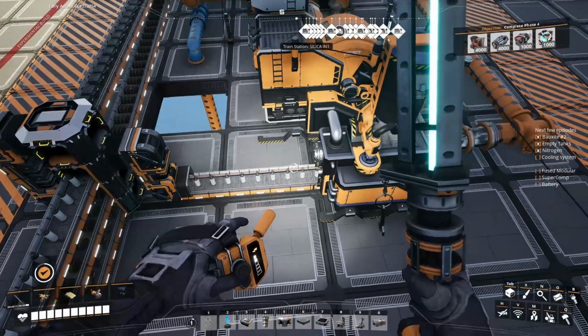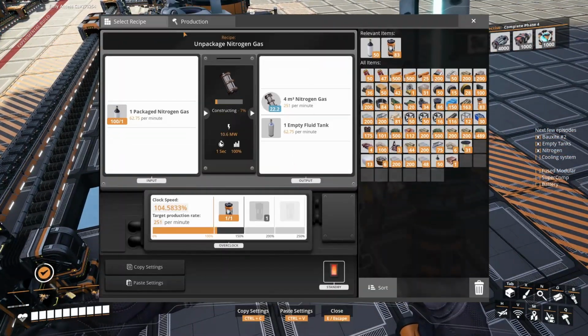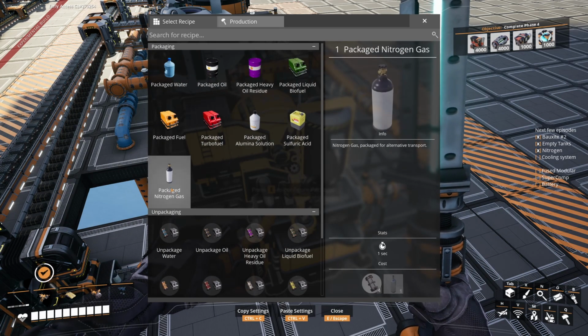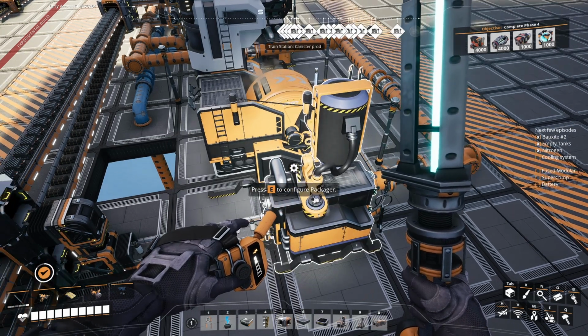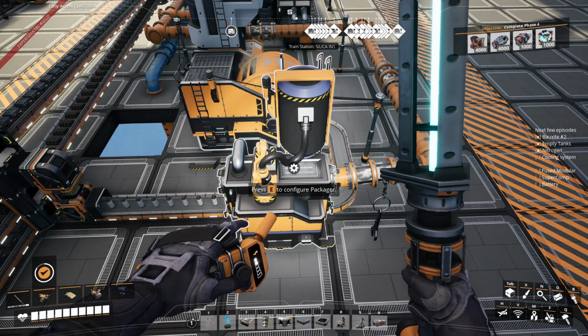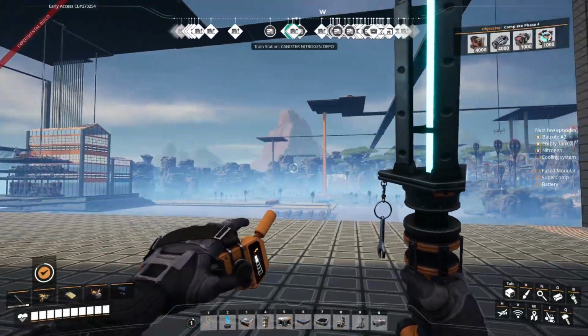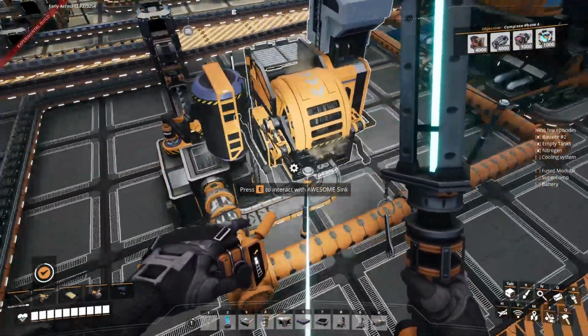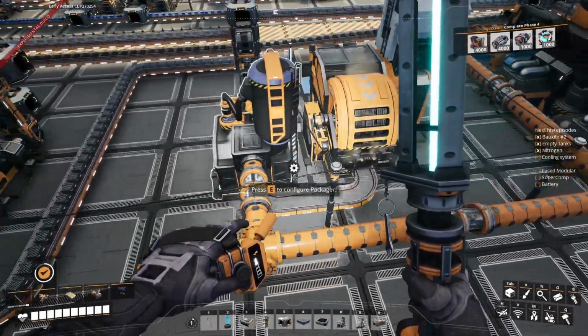Then what we're gonna need to do is unpackage this nitrogen gas. So this is why we have a packager, right? This building over here, but instead of doing the packaged nitrogen gas, we're gonna do the unpacked nitrogen gas. So this is only one input, and we're gonna have 2 outputs: the gas and empty fluid tank. If you want to be super efficient, you could send those empty tanks back over here or over there to be reused. Now I'm making it a lot simpler. I'm just sending them to the awesome sink next to it, so they disappear.